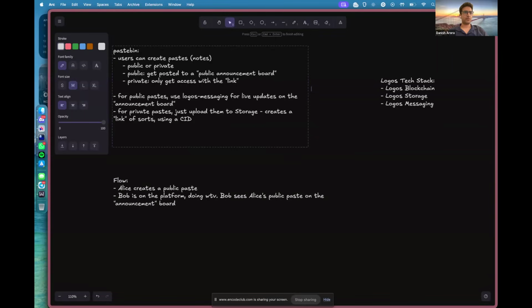So we're using Logos messaging for the live updates. We're using storage for uploading, like for storing these pastes. Let's reframe this a little bit.